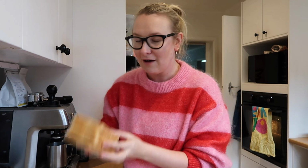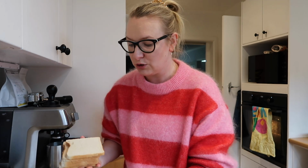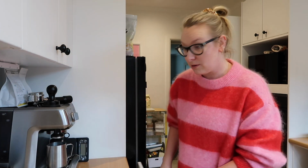Okay guys, our cakes are out of the oven. They are now cooling down. So now I am going to start making the one and only fairy bread, which makes this cake essentially as special as it is. So I have 6 slices of plain white soft bread that I'm just going to butter with some spread, and then we're going to dip them into our sprinkles.